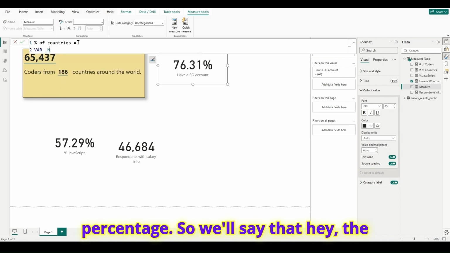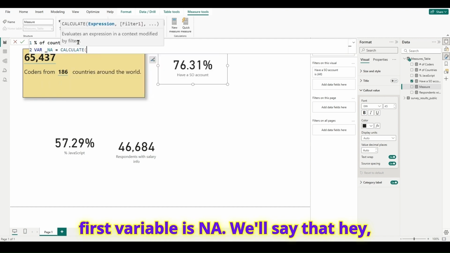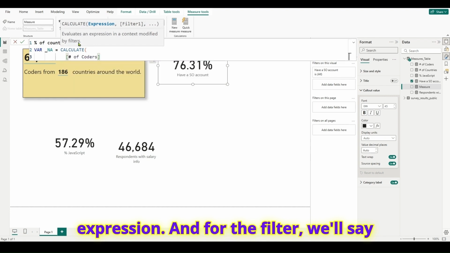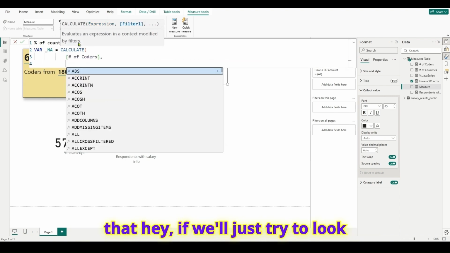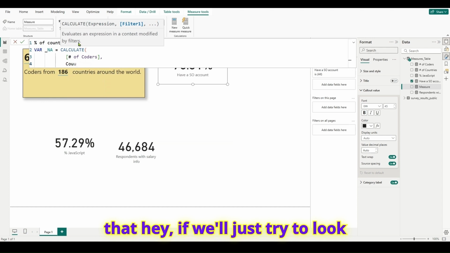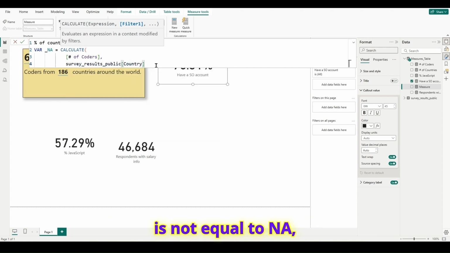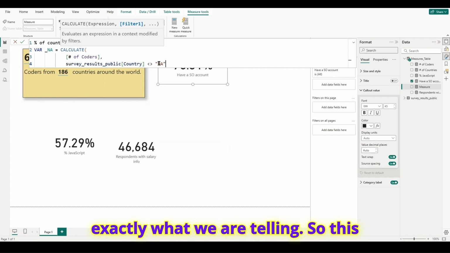The first variable is NA. We'll say calculate number of quotas, that's an expression. And for the filter, we'll look for the country column here. If this is not equal to NA, give me those matching rows. That is exactly what we are telling.